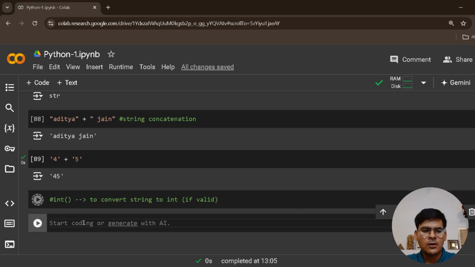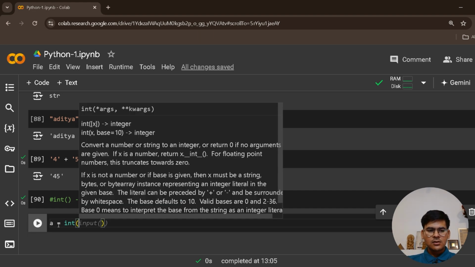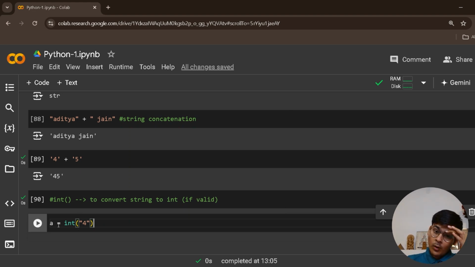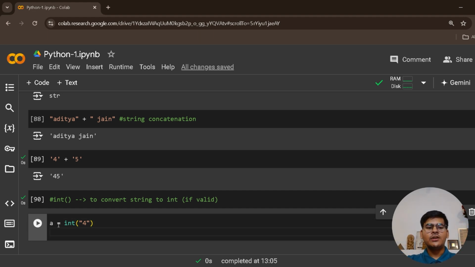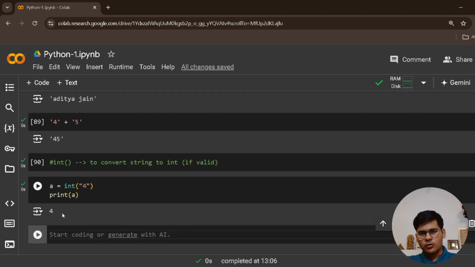Let's understand. Suppose I say a equals to int of 4. Why did I say if valid? Because 4 is a valid number. So when I say int of string value 4, it will convert it to integer and store it in a. So if I print a, it is 4.